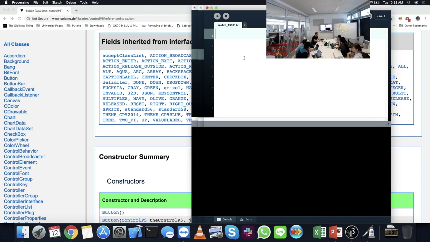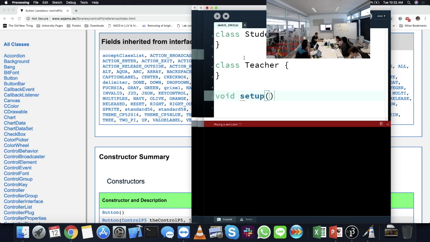So if we just cast our mind back to object-oriented programming, there was something that I should have talked about at the time, but probably didn't. But that's okay, let's talk about it now. Okay, void setup, student.